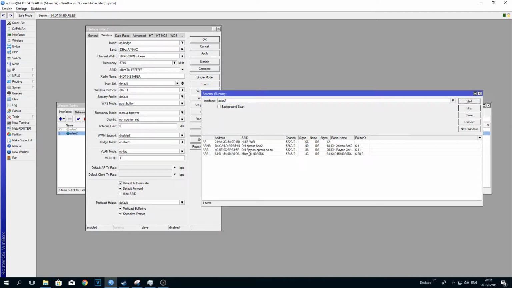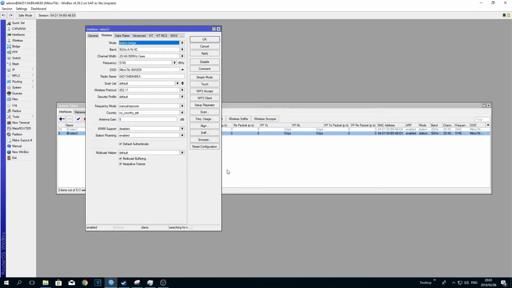And that's my house Wi-Fi, and as you guys can see, there's not a lot of interference on 5 gigahertz in my area, and also I made sure that it is not running on any other channels that are available in my area. So I just want to connect to that one. Since there's no security on these by default, it should just connect straight away.